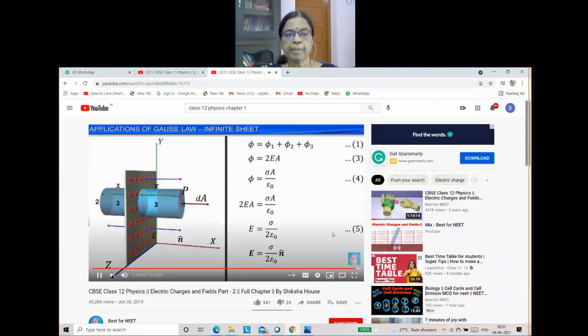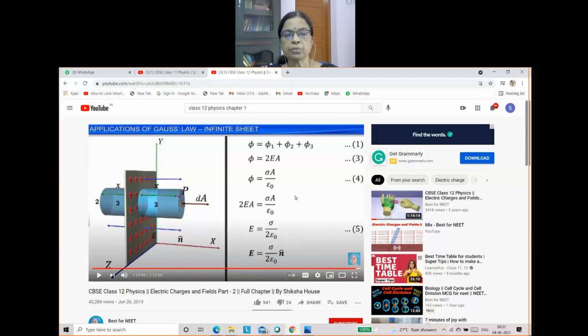Okay, children. So here, this derivation is very, very important. And I have sent you some questions from previous year's question papers, and in that you can see this derivation. What's the question? State Gauss's law, derive the expression for electric field due to a thin, infinite plane sheet of charge. That is the question related to it. So this is the question, and this is the final expression for it.